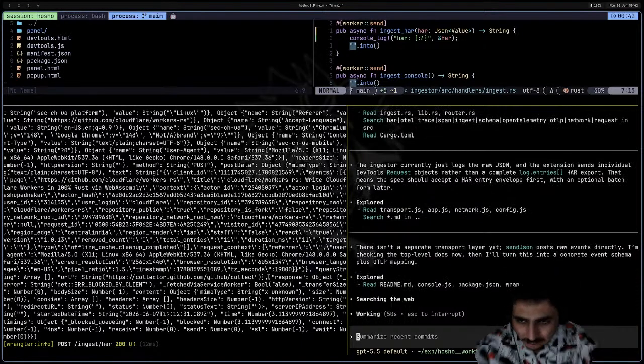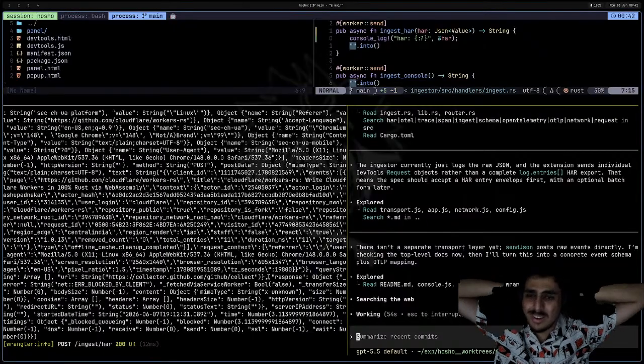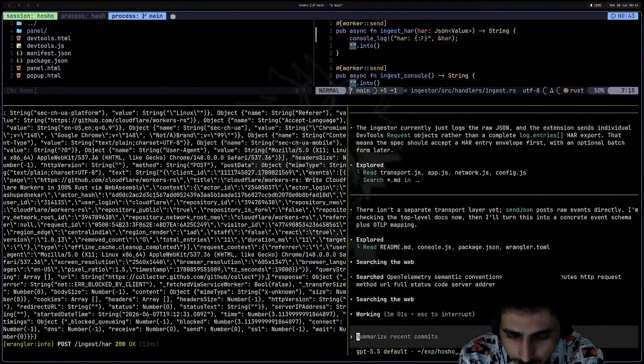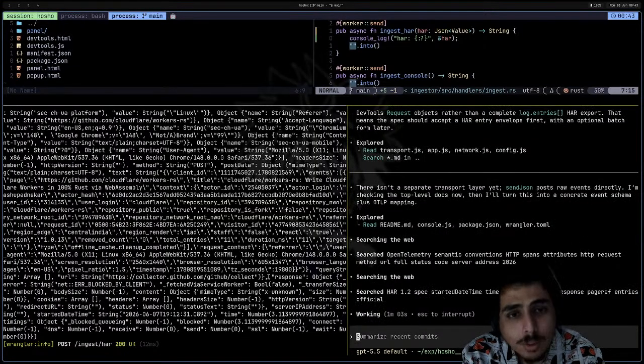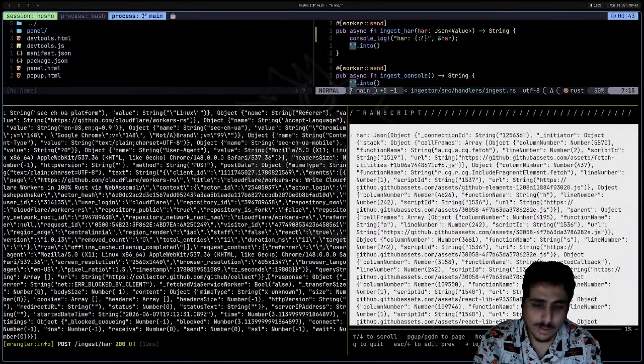I could store it in D1 as well, but that's relational and this is like log data, so it doesn't make sense. It has to be R2. R2D2. Hey, what is that? Why have they named the stuff like this? I want to check it out. You take your own time.